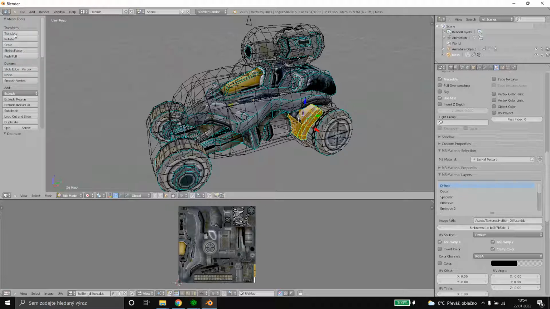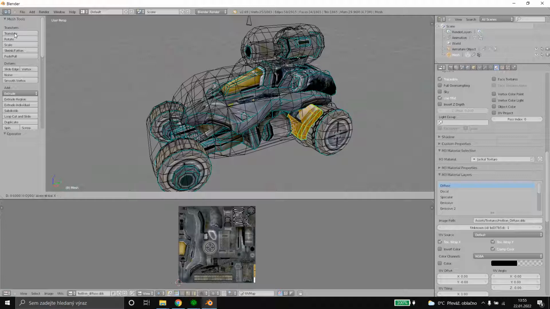But back to the three things I've shown you. When you press translate, it can move like this, but when you press X, Y or Z, you will move it around one of the axes.